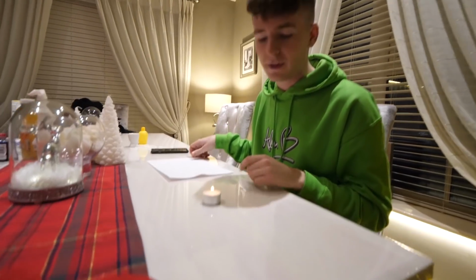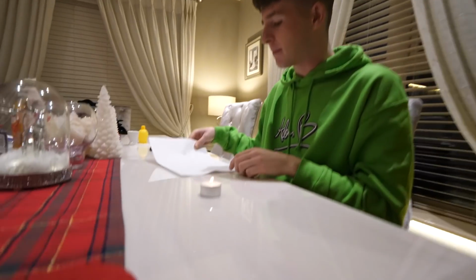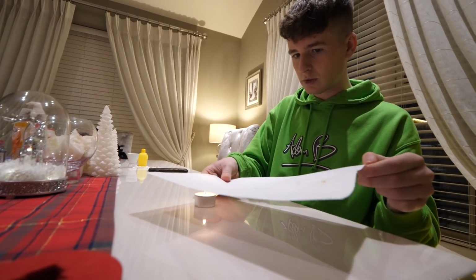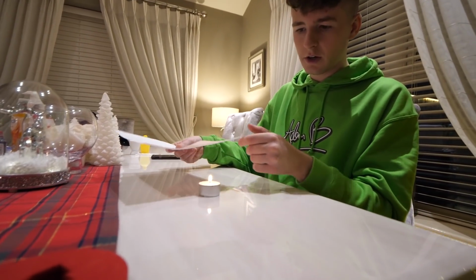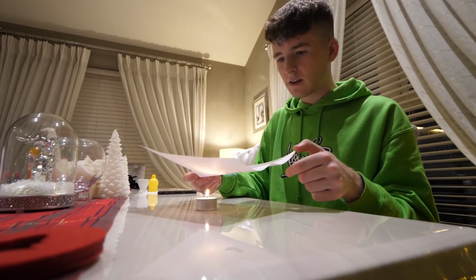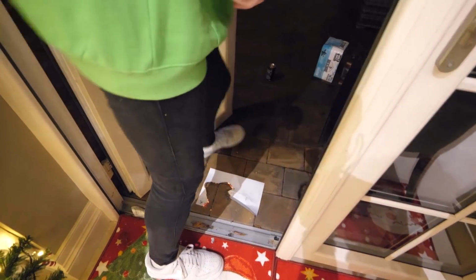Okay, so we've opted for a little tea light because the other candle wasn't working. But here we go, we're gonna try it again. All the way across. Is it working? It is working, yeah. Are you starting to see it? Not yet. I'm starting to get a bit of the first letter. Well, you're burning the paper. Oh, whoopsie. It's on fire! Right, guys, that there is what you call an epic fail.